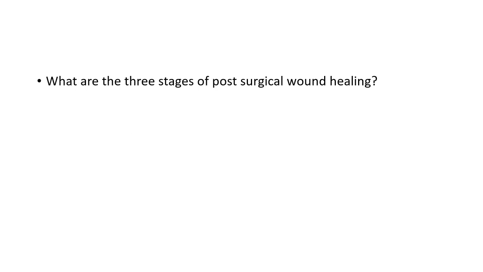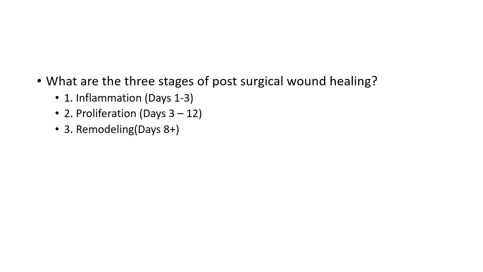What are the 3 stages of post-surgical wound healing? First stage is going to be inflammation, which occurs during days 1 through 3. Then you have proliferation, which is days 3 through 12. And then lastly, you have remodeling, which is going to be days 8 and above. So we have inflammation, proliferation, and then remodeling, representing the 3 stages of post-surgical wound healing.